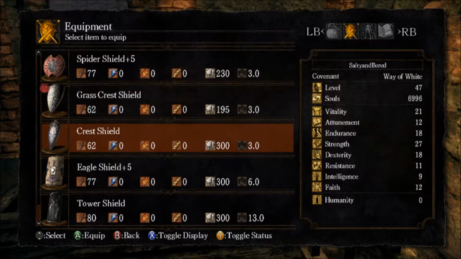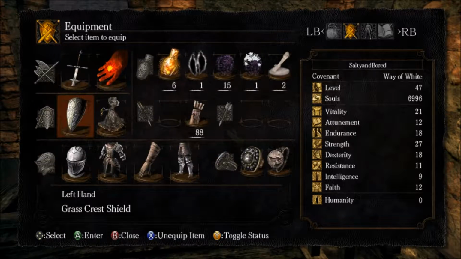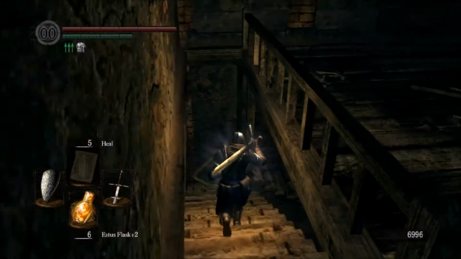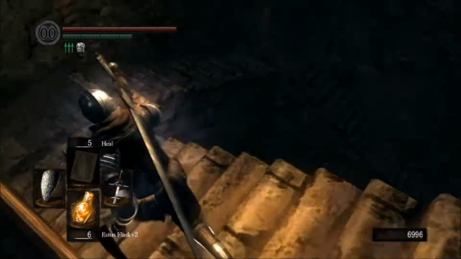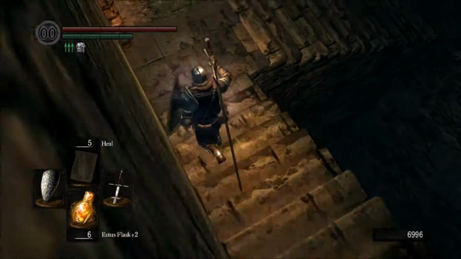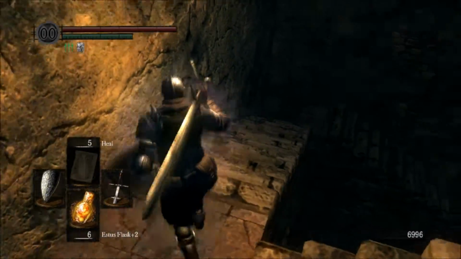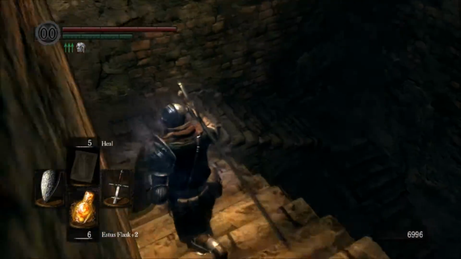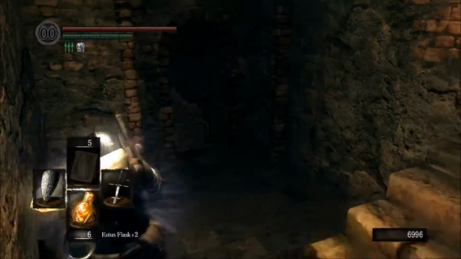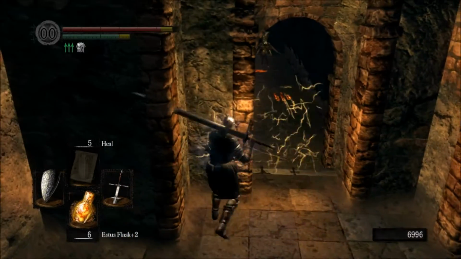And then this is just me comparing the different shields. Taking a look at the percent reduction, at the moment I'm looking at the stability. And then I ultimately decide to keep the green crest shield out because of the stamina regen. Not really because it's got better stats or anything like that, simply because of the buff it grants at this point. And I'm just searching down here, looking to see if there's anything down here. These are quite long stairs for there to basically be nothing down here. So I decided that there's going to be something. I see this enemy down here.